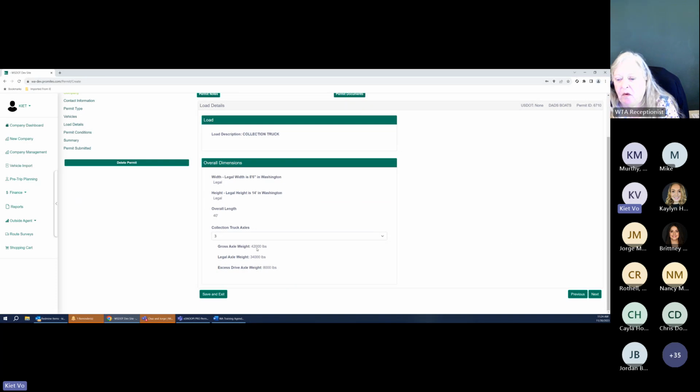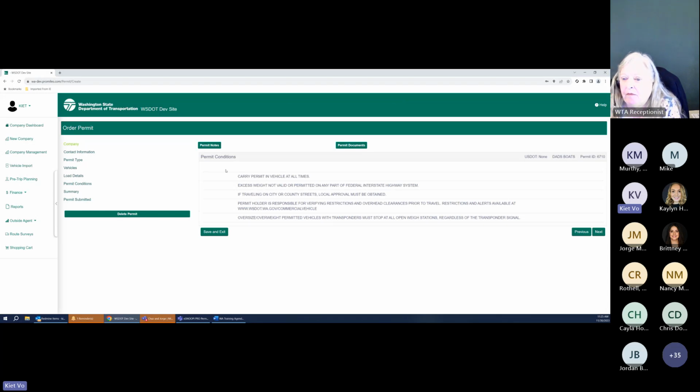Gross weight of 42,000 pounds, legal weight of 34,000 pounds with an excess drive axle weight of 8,000 pounds. And if we change the selection to 2, it'll give you the gross and legal axle weight and the excess for the 2-axle collection truck. So you have the option to just select 2 or 3 there, and your information here does update according to what your selection is. Hit next.